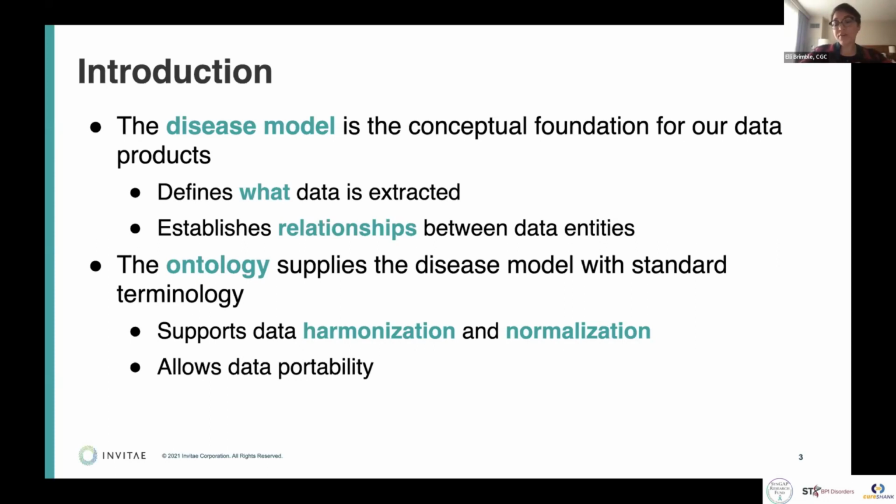Within the disease model, we have also built out a manually curated ontology. The intention of the ontology is to harmonize and normalize the information that's collected. We can essentially think of this as a really large data dictionary, ensuring that each term or each piece of data that we collect from medical records is assigned a standard way to talk about it. We all know that many individuals who have a rare diagnosis are followed by many different providers. And so what this allows is, even if providers and doctors are talking about the same types of symptoms in different ways, we're able to normalize across that variation.